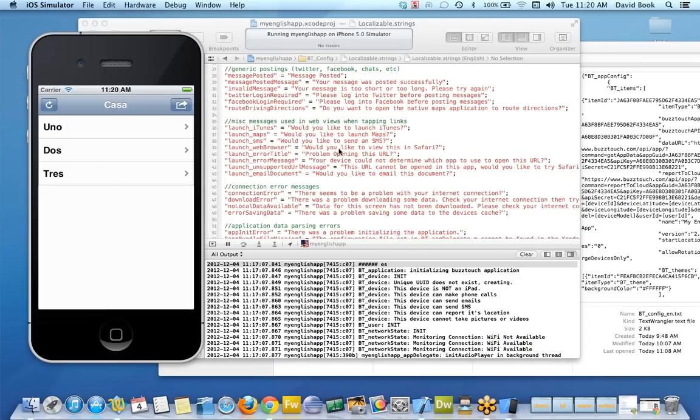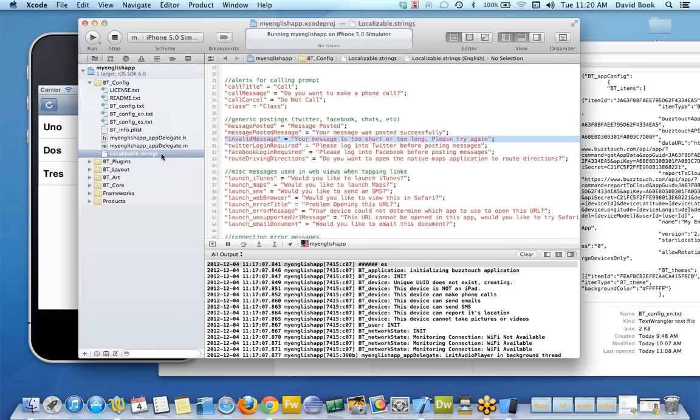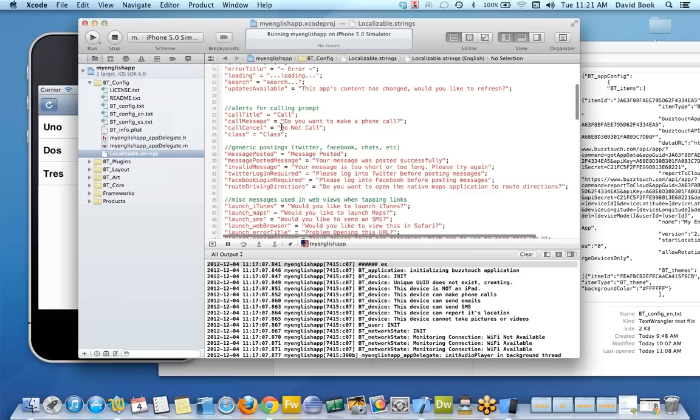Exactly. So if you didn't do BuzzTouch, every other resource would have to be duplicated. Well, I think how it works with the standard way of doing it for Apple is it pulls the correct LProg project out when you download it. Yeah, there's no doubt that there is a place for additional language files.